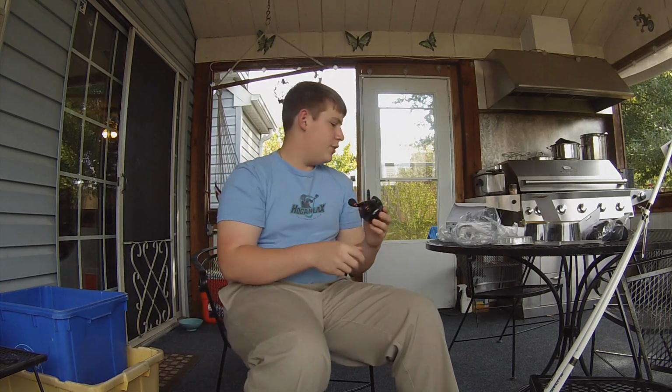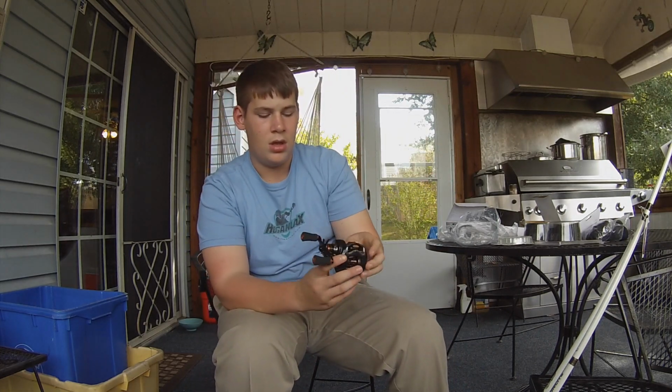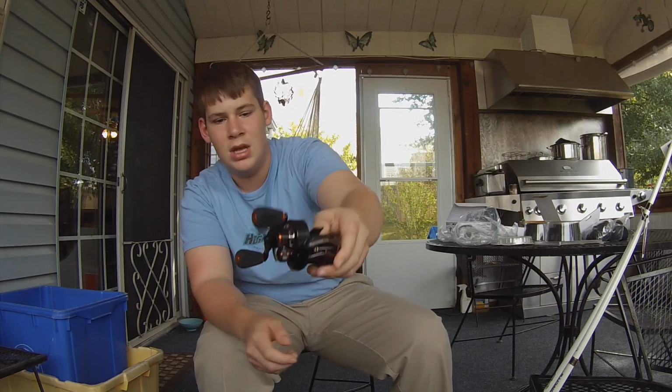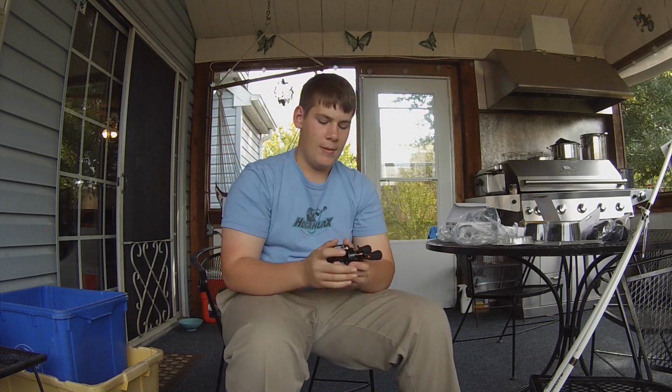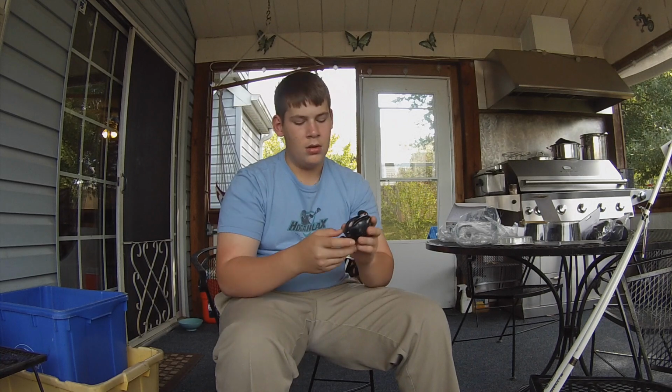This one has a different shade of orange. It's a darker orange tint in the reel on the spool tension, so you guys can see that on the spool tension and on the handles. And at first glance, this thing's really nice too, really smooth.